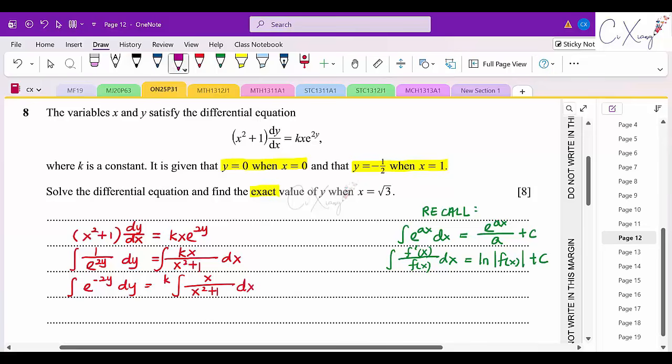Like what I told you earlier, to integrate the fraction, this pattern is basically referring to f prime x over fx. So now let's have a look at our denominator fx. When you have the denominator fx, you need to make sure that you have f prime x on top before you integrate it. I have x squared plus 1. If you differentiate x squared, what do you have? We have 2x, right? But do you see any 2x on top? No, there's no 2x here. Therefore, to adjust it to become the f prime x, you need to multiply a 2 here.